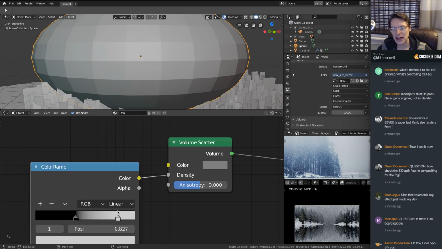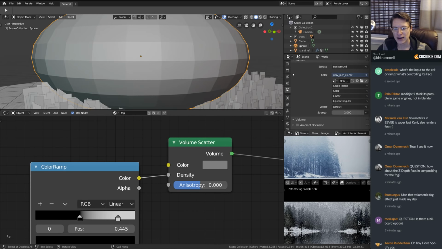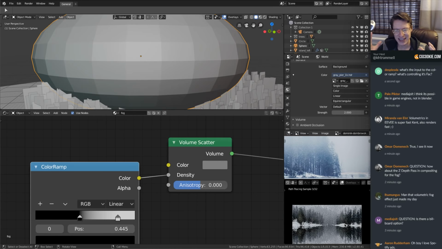But yeah, the reason I like to use volumetrics in this situation is because it gives you a lot of fine control over where the fog sits in your scene. So that looks pretty nice. We've got a nice depth to it. It's making the trees stand out and interplay with the atmosphere very well. What if we start to mess with compositing at this point? Because the blue shades are obviously not present, so that's going to be a very quick thing to introduce in compositing.